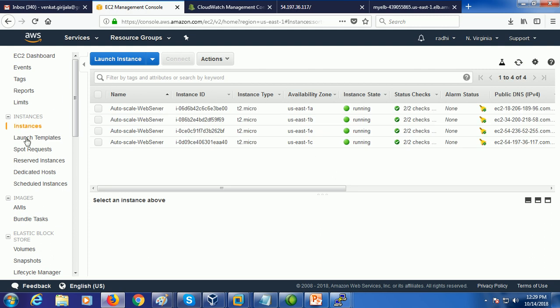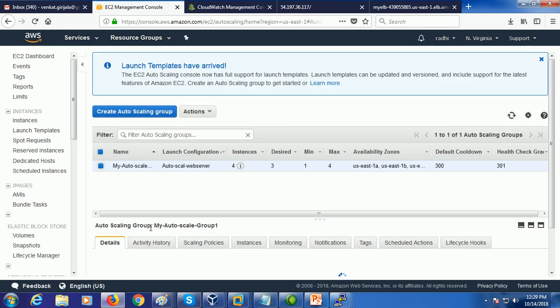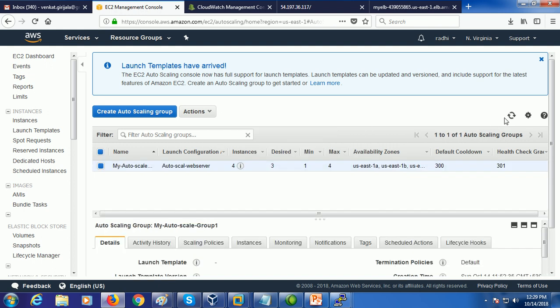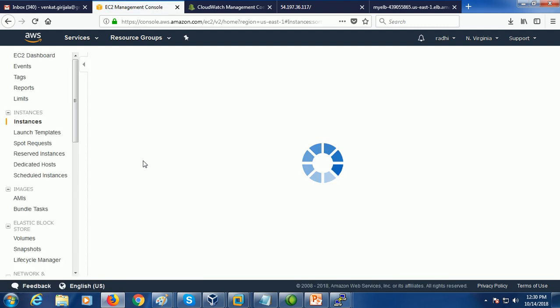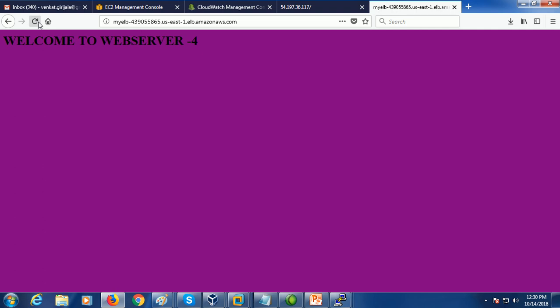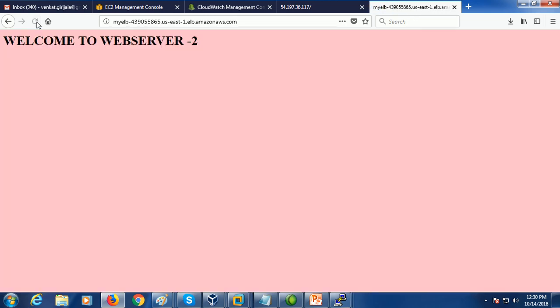Refresh. See, now one of the instances is shutting down. Now if you go to the load balancer, you can see here one of the servers may be down. Server 4, server 2, server 3, server 4. That means server 1 is down.